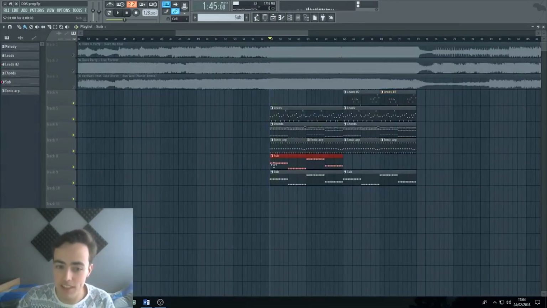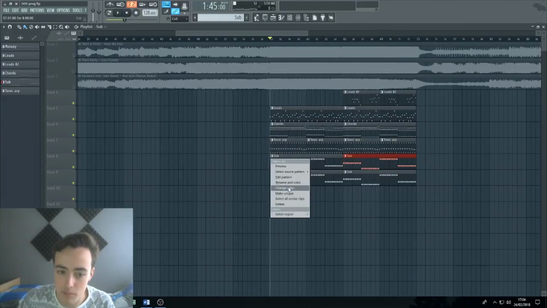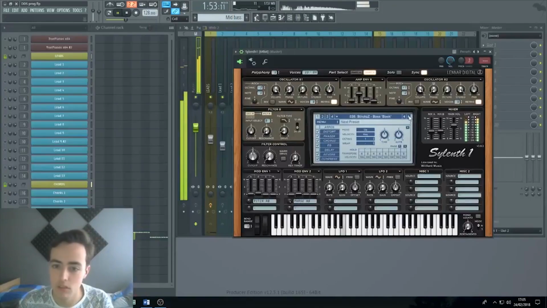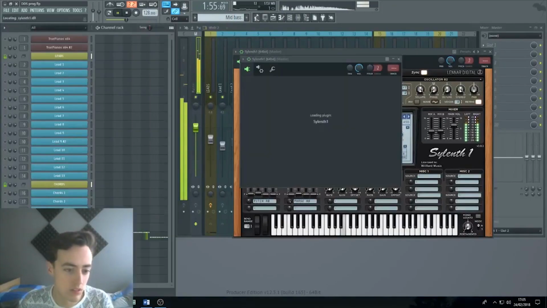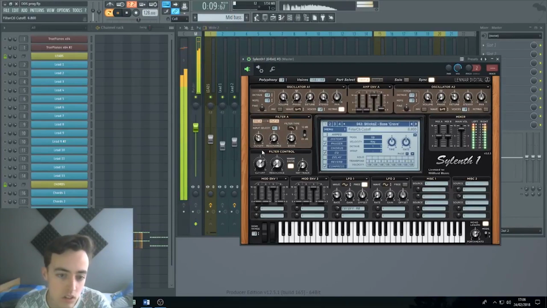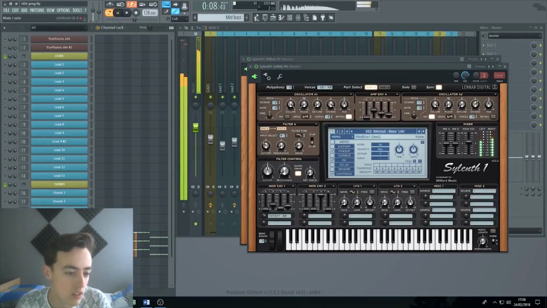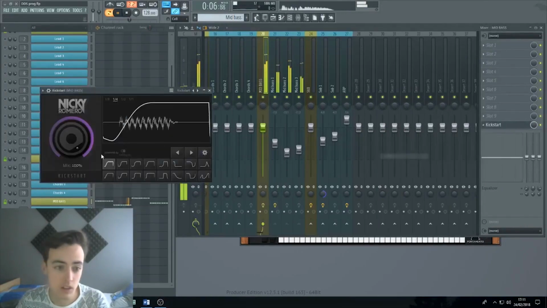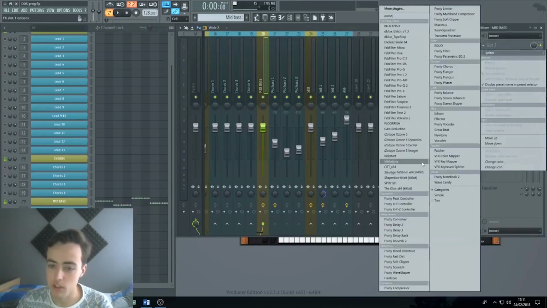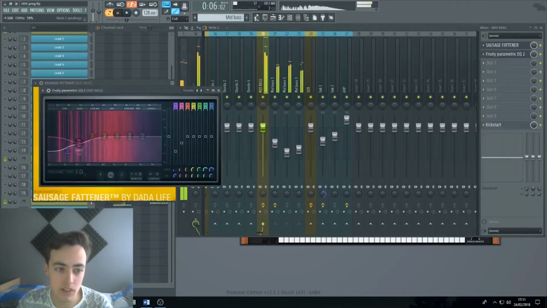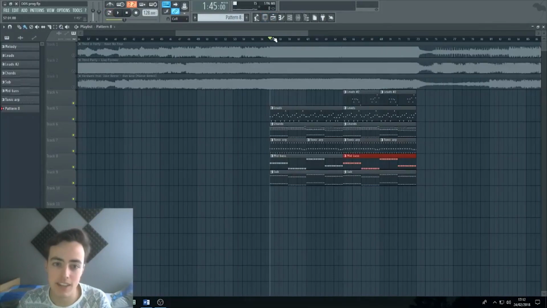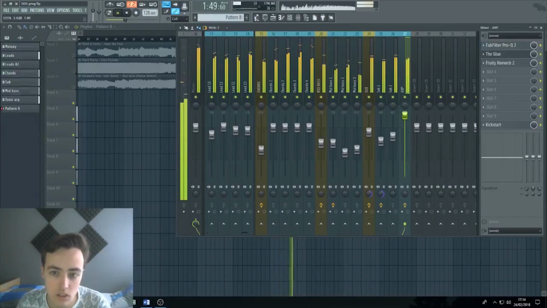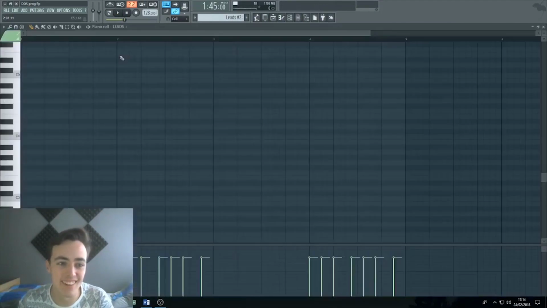Okay, people are saying add the kick, but I'm gonna add the mid bass first. So I'm gonna make this unique, copy it there, and then rename it to mid bass. I'm gonna get rid of a little bit of the highs here. First the saw, then dim the sub frequencies a bit. I wonder how all of this is gonna sound together right now. I love this. I really like this.